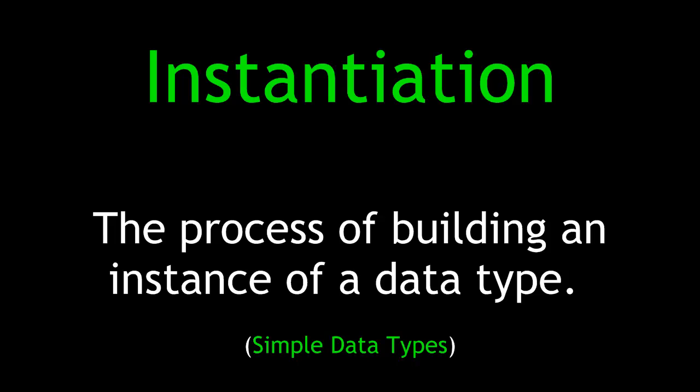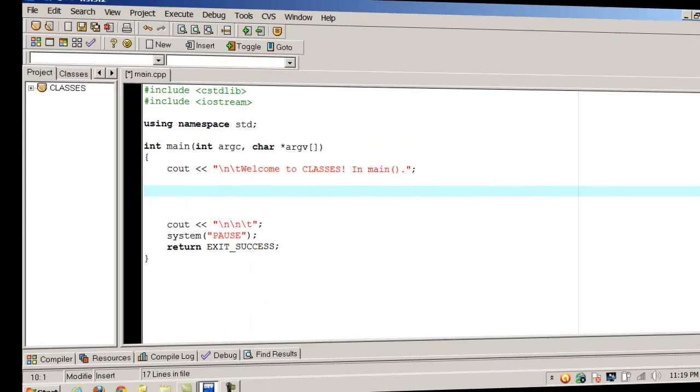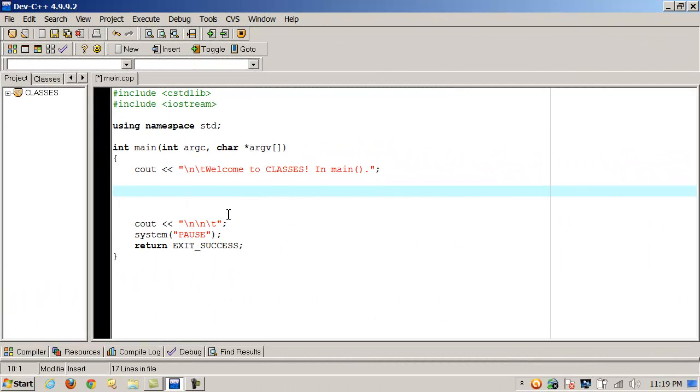First, we'll see how this works with simple data types. Now, previously we were discussing pointers and passing by reference versus passing by value. Well, we're going to look at different ways to build objects. We're going to look at creating our own classes and building objects on the heap, the free store, versus building objects on the stack. So first, we're going to take the idea of a structure, and we want to extrapolate or kind of build on it for classes.